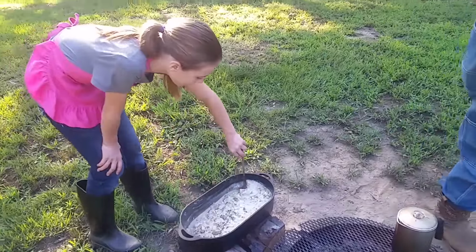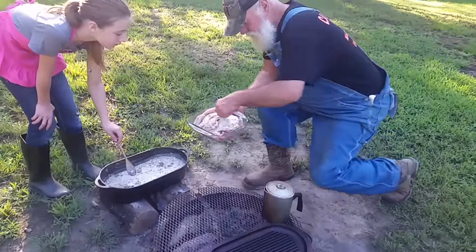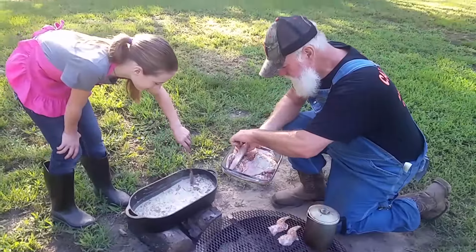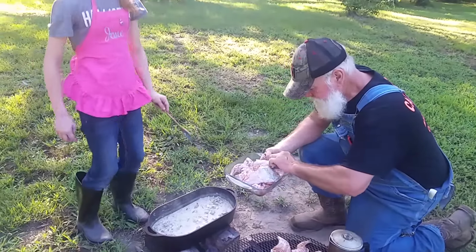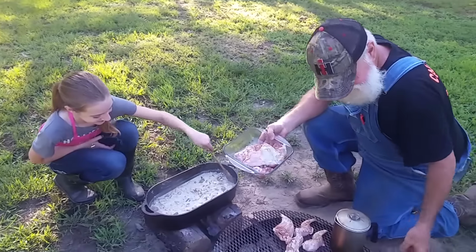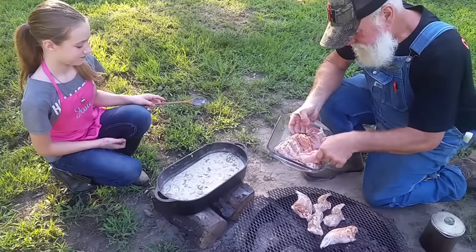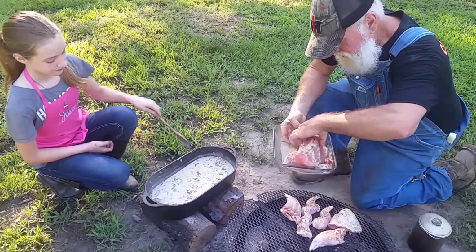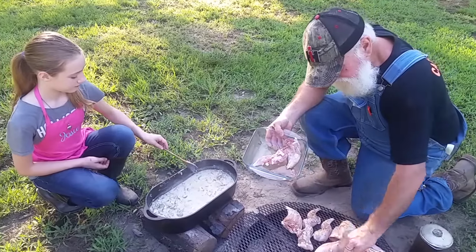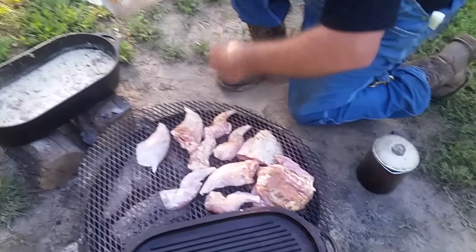I'm going to put my rabbit on. This surf and turf deal going on here. But, you know anything about cooking rabbit, Josie? Not too much. No? You know about eating it, though, don't you? I know about eating it. That stuff's good. I guess your mama already seasoned all this up real good. Yes, sir.